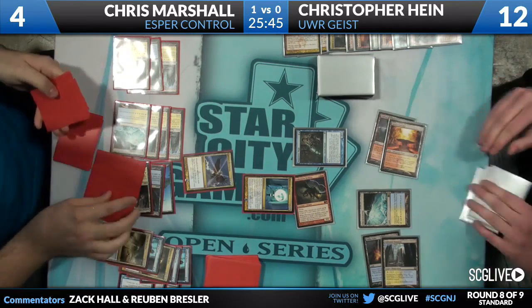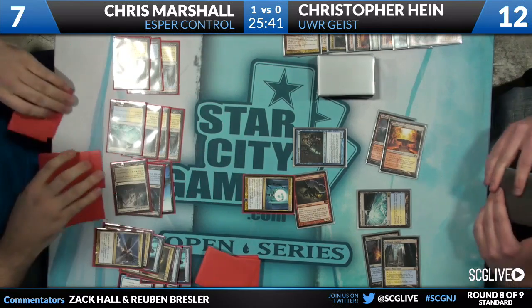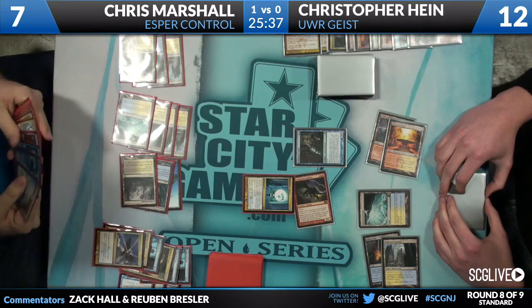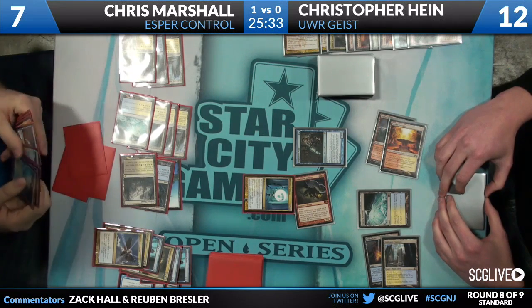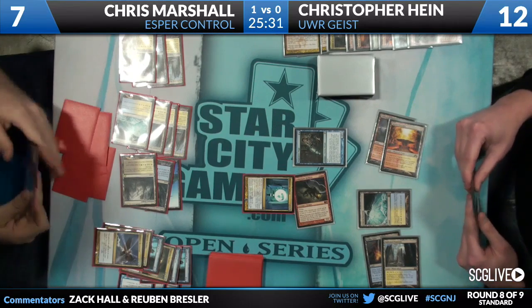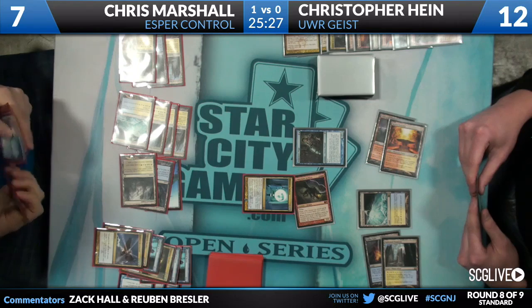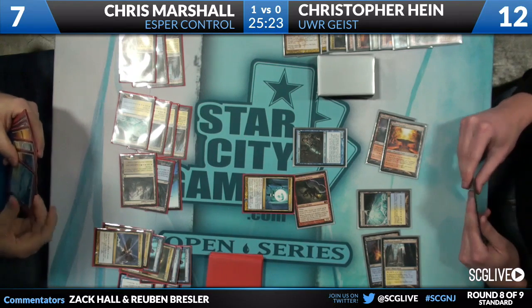Yeah. Wasn't expecting a ton of Sphinx's Revelations, I don't think, was Christopher Hein. It doesn't look like it, but draw 7, gain 7. It's pretty good. It's okay. He'll have to discard a few, though. He'll pitch some lands, separate the spells from the lands, and goodbye. I might keep a land instead of a negate. I don't think you need 3. We'll see.